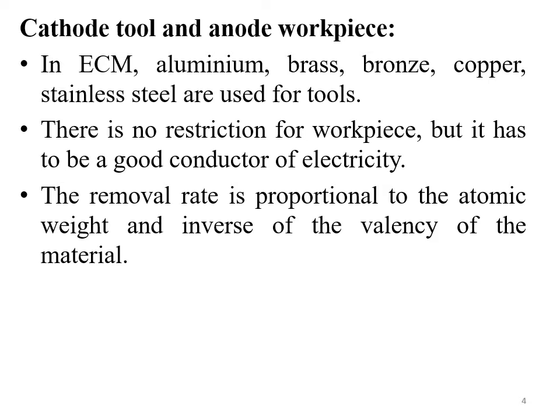Further, the removal rate is proportional to the atomic weight and inversely proportional to the valency of the material, because based on that the metal ions are discharged from the workpiece. These are the two important parameters to consider, and the metal removal rate mainly depends on them: the atomic weight and the valency of the material. The material removal rate is proportional to the atomic weight and inversely proportional to the valency of the material.